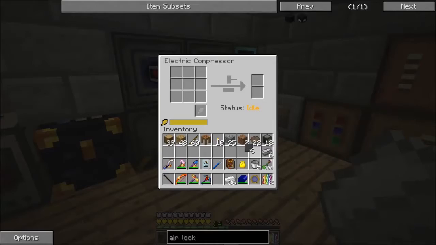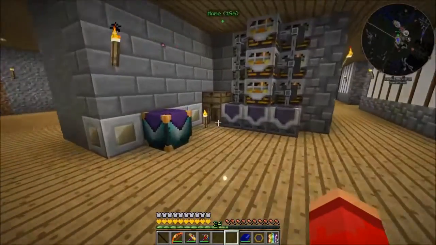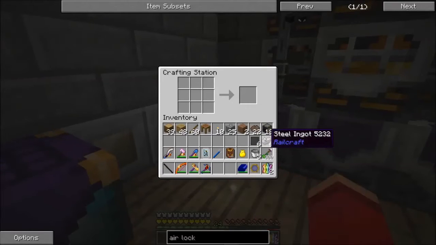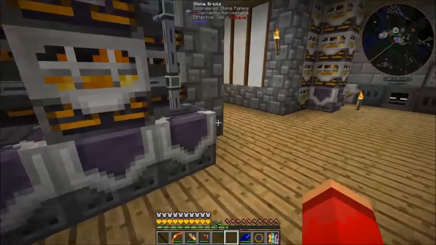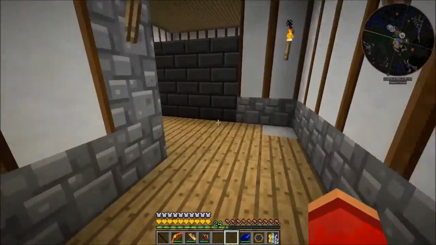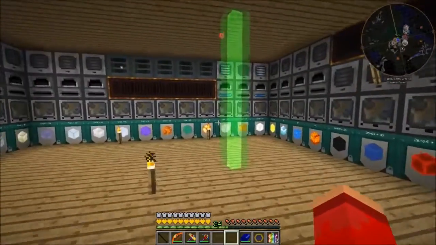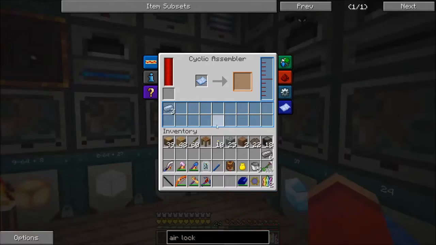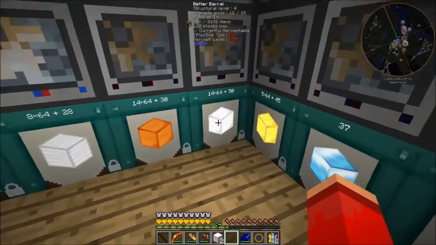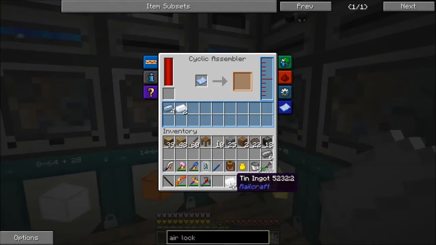Yeah. Oop. What am I doing? Oh, I'm doing this. There we go. Okay, so then I need tin. I need tin. I'm doing this recipe 3 times, so I'm going to need to make this twice. So 7 times 2 is 14.